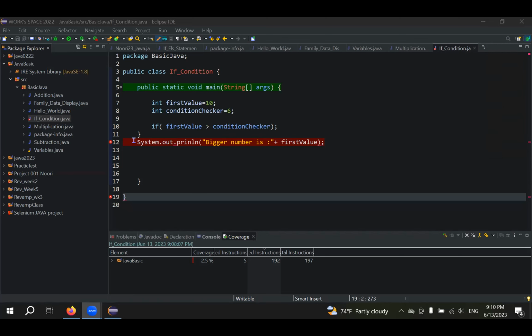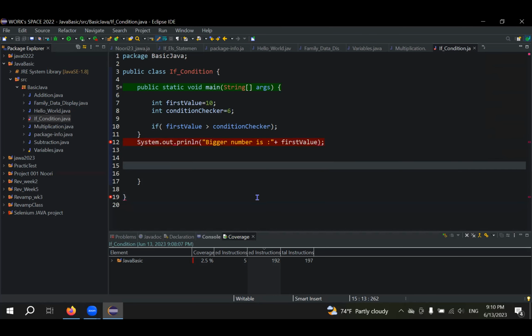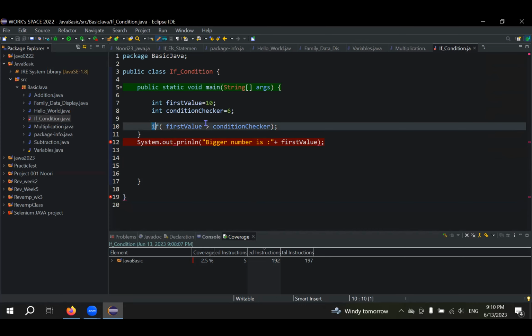Why does it give you a red dot? Because you're outside the body of the if. You didn't create the body of the if. You created it in a wrong way. Both brackets are closing. Create them in reverse order. Just remove that semicolon at the end of line number 10, first of all. Now do one thing on line number 11. Just make the face of that to the right side. It faces to the left side.